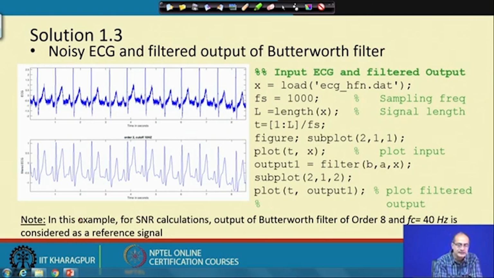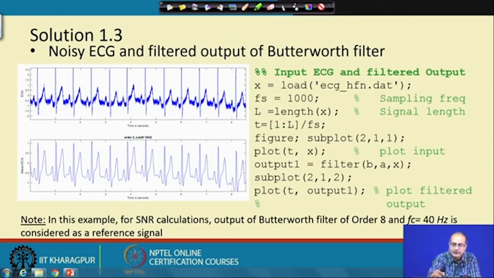My interpretation is, because the cutoff frequency is low, we lost a good part of the ECG signal, the part which had some high frequency component is lost, and thereby we lost the amplitude of the QRS complex, and that is the reason for the reduction in the height of the QRS complex.